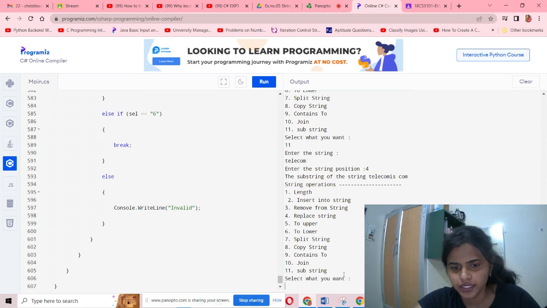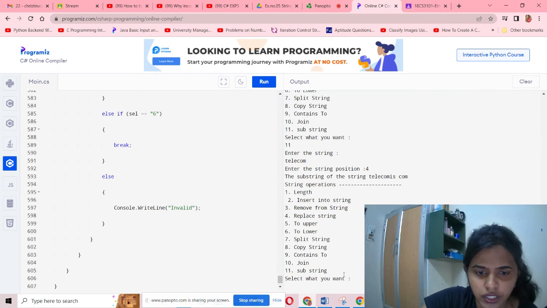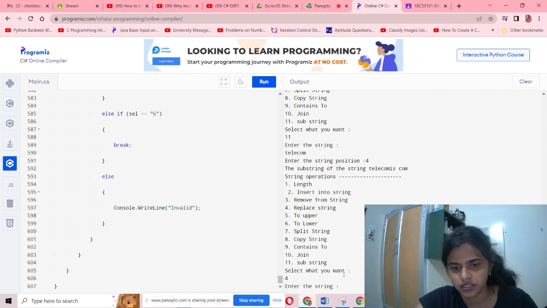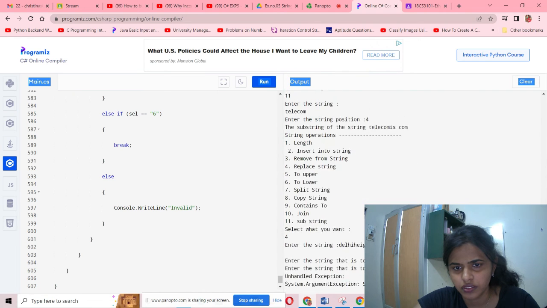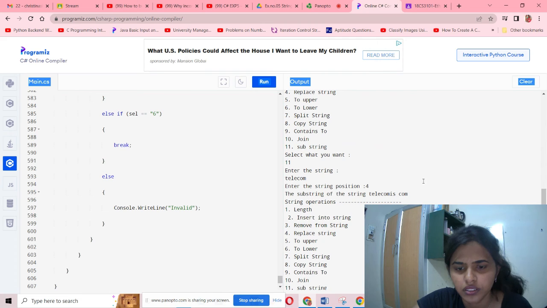The substring is com. Next I'm going to do replace. There's an exception.